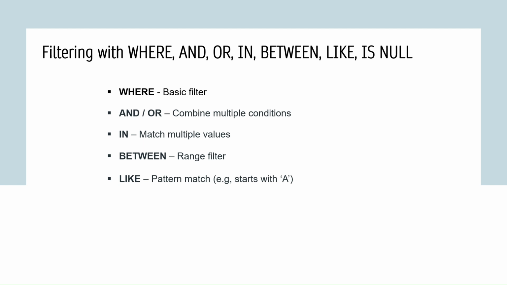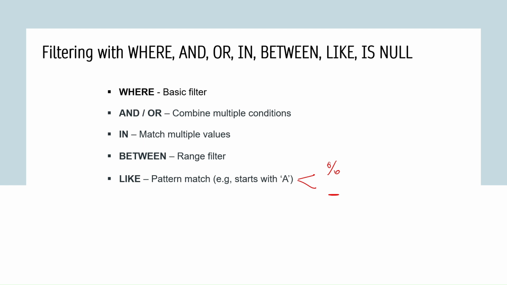Now, when it comes to applying the LIKE operator, there are two wildcards that are often used. The first one is the percentage sign wildcard, and the second one is the underscore sign wildcard. The percentage sign wildcard represents zero, one, or multiple characters. So when you do pattern matching for multiple characters, in that case we make use of the percentage wildcard. The second one is the underscore sign, which represents one single character.